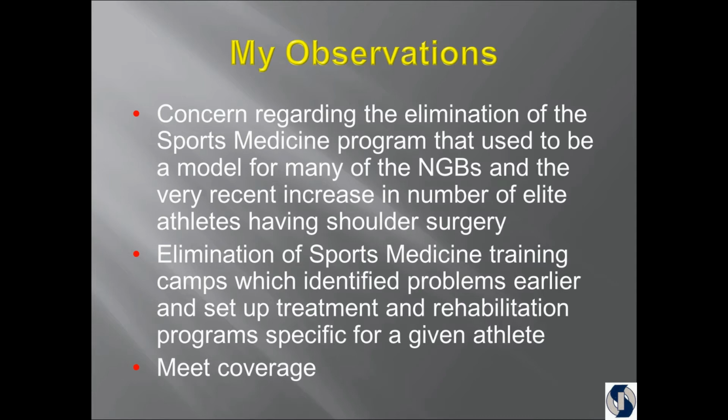I'm also particularly concerned about meet coverage because there is no more formal meet coverage, and there are no more doctors going to diving meets unless they're in Indianapolis. There are trainers that are being brought in who know nothing at all about the sport that are being paid now to cover for what volunteers were doing before and complaining that they have to work a 4-hour shift. For those of you who know how I started, I was doing the doctoring and the trainering and the physical therapy part, you did what you did because you really loved to do it. And I'm concerned that that's now gone. And I'm not sure where that's going to bring us.